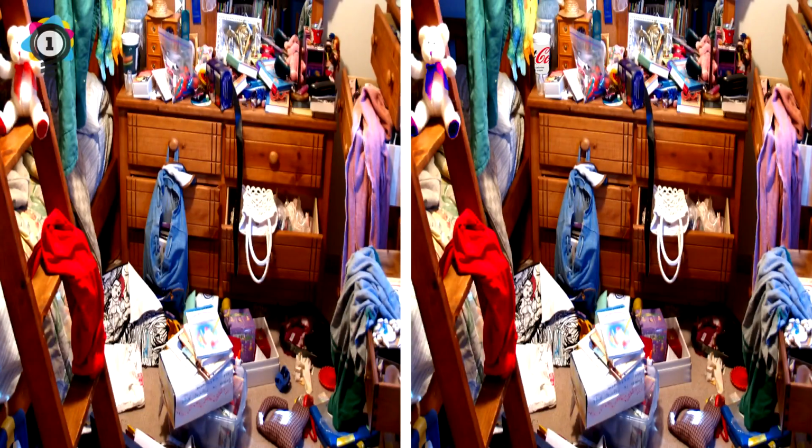1, And finally, oh my God, who lets a room get this messy? Anyway, can you spot all the differences here?